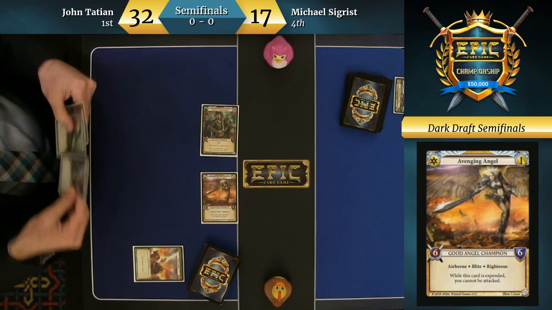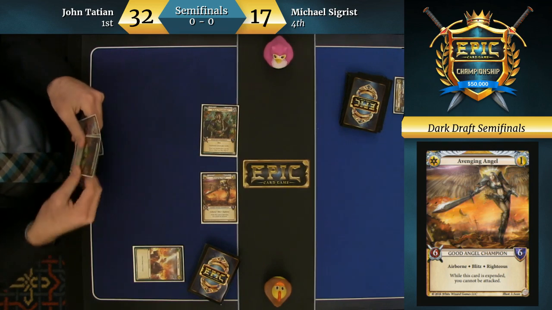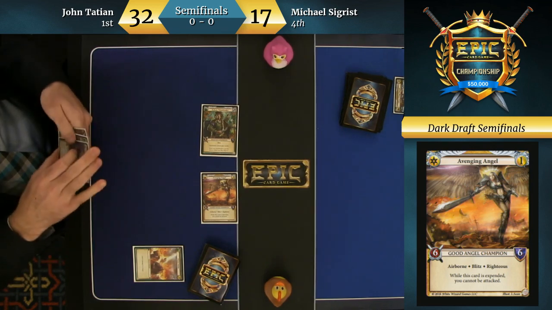Mike goes for the draw 2. John has the blitz punisher ready, and he punishes Mike. Yeah, and just like that, Michael's already at 17.